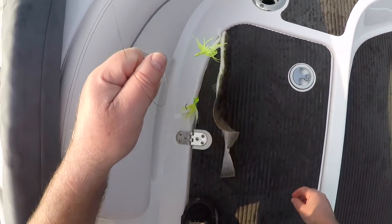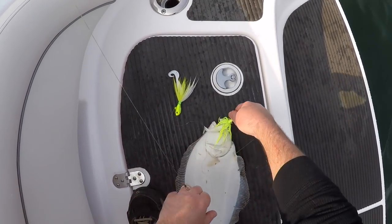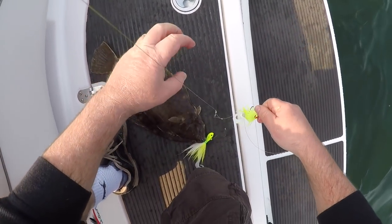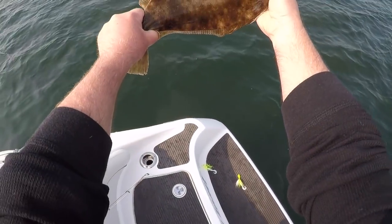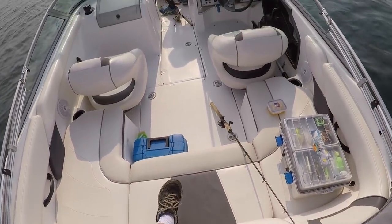For the most part, the rig we're using today is either a Spro or a John Skinner bucktail in the 1 ounce range, tipped with a Berkeley Gulp 4-inch swimming mullet, variety of colors. It's a high-low rig, so on the high we usually have a hollow point teaser, and that'll more than likely also be tipped with similar Gulp.